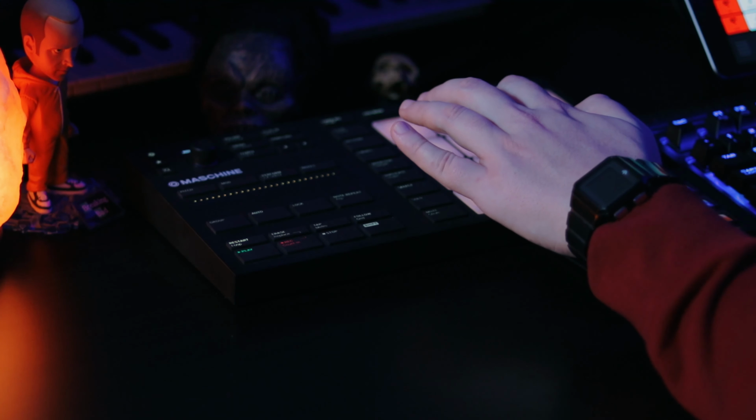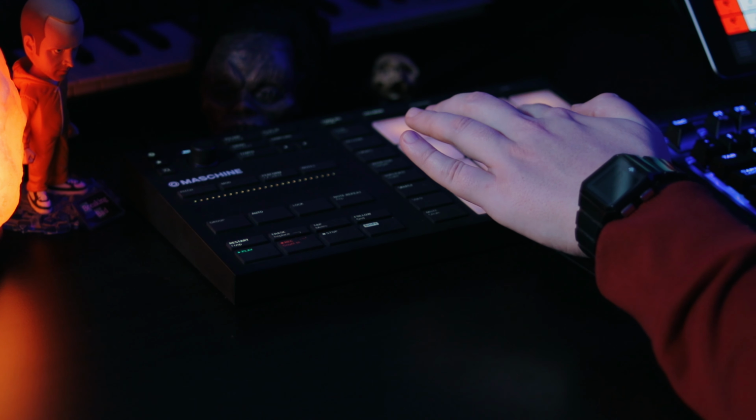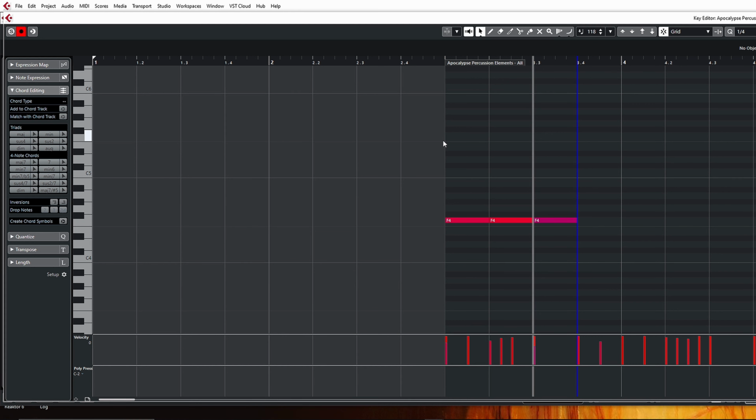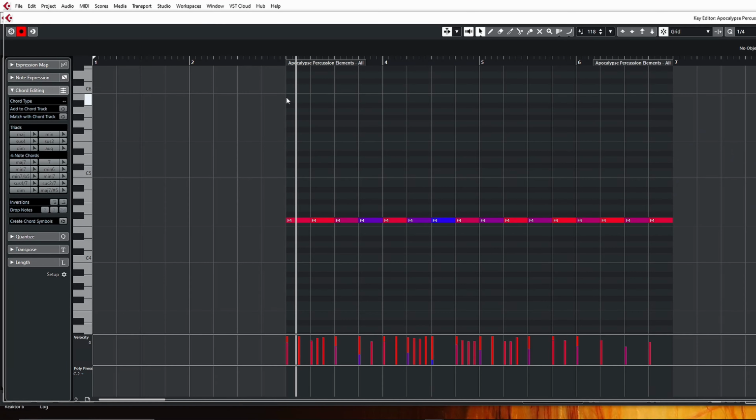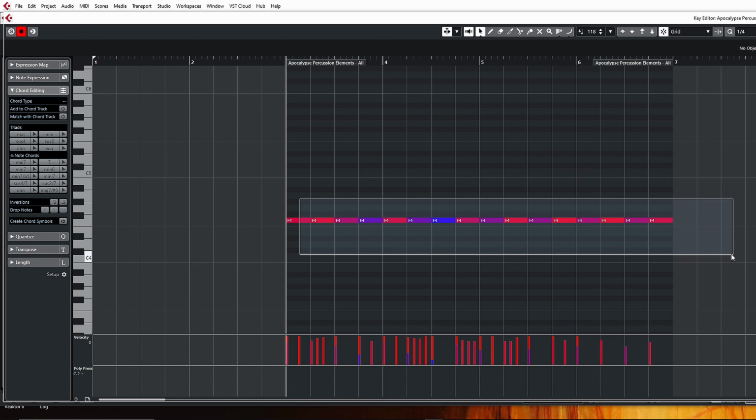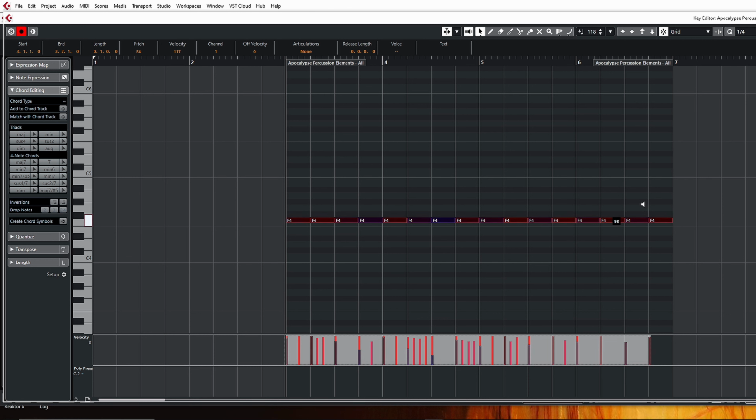So let's go ahead and enable our step input. And you can see it's being played up here. So I don't know if this is going to sound cool or not, but we'll see. You can just bring all these up.